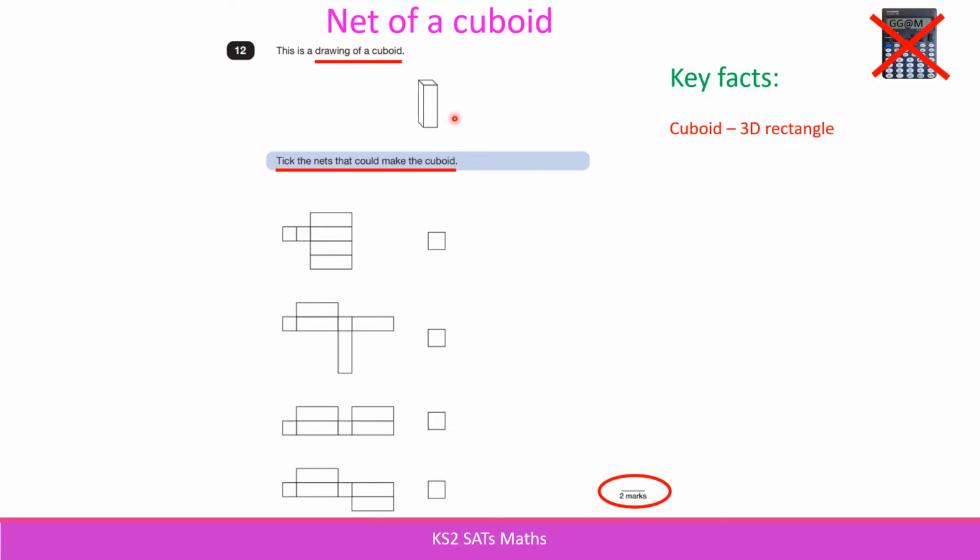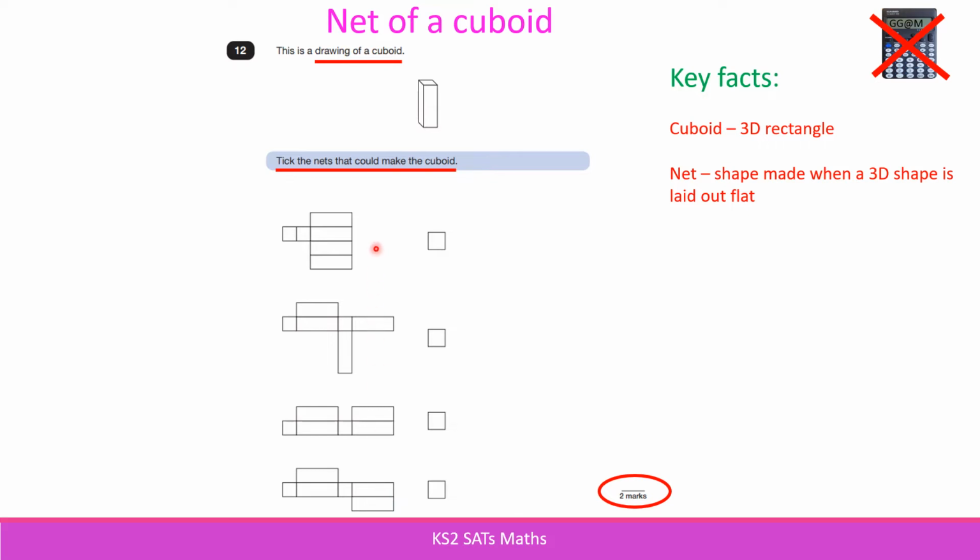So if you think about a cereal box, that is a cuboid. So whatever cereal you have, that is the cuboid, the shape of that box. Now, if you cut open the box and lay it out flat, that is the net. That is the shape made when the 3D shape is laid out flat. It will look like one of these 4 pictures here.